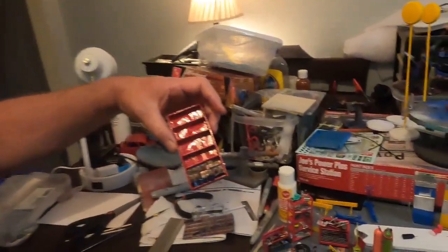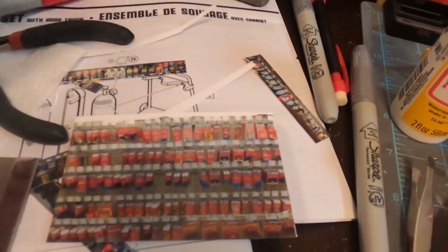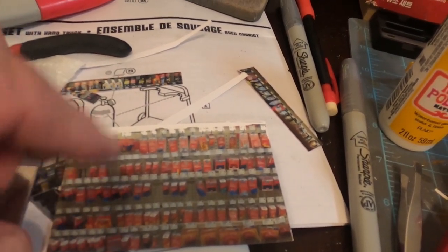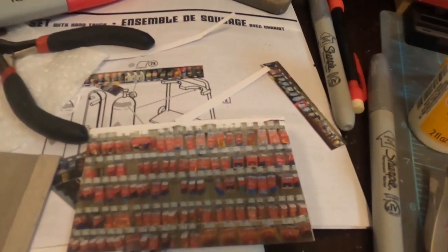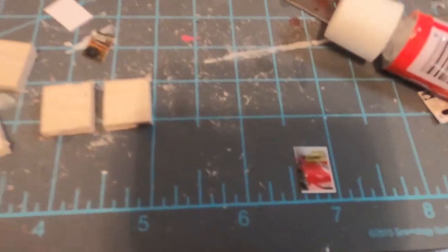Hey guys, if you look here, this is a photograph that I took of all the shelves, I think at O'Reilly's or AutoZone, I don't know. It's just a picture I took. Then I printed it out on cardstock, and I shrunk it down so that it is at 1/24 scale, which is basically 1/2 inch equals a foot. So this is the whole stock.